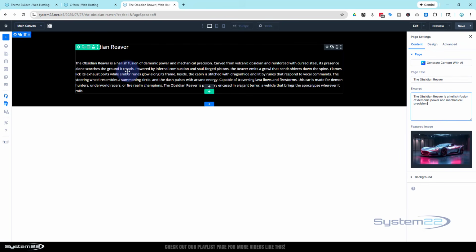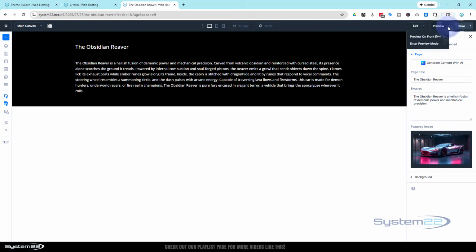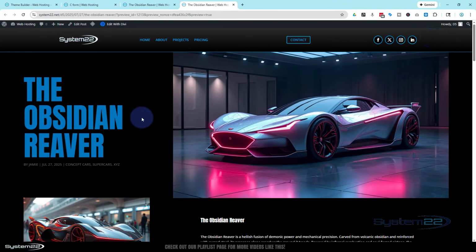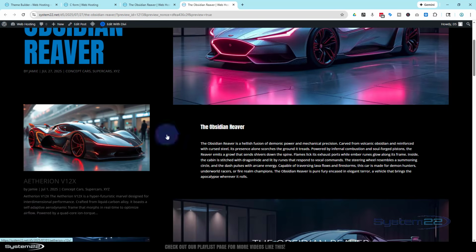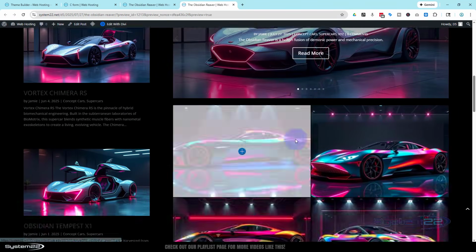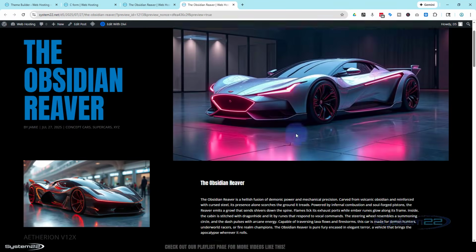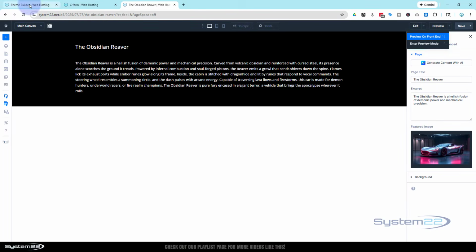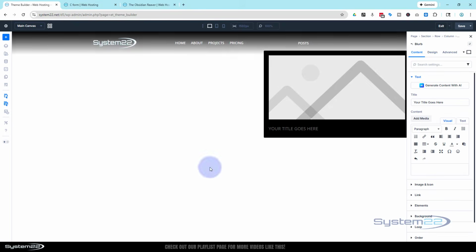I know there's not much content there, but we created a blog template for all of our blog posts. And if I preview on the front end, we've added titles and relevant images and anything else we wanted to put within our blog there. So that was a quick explainer of what's going to happen next. Okay, back to the theme builder.